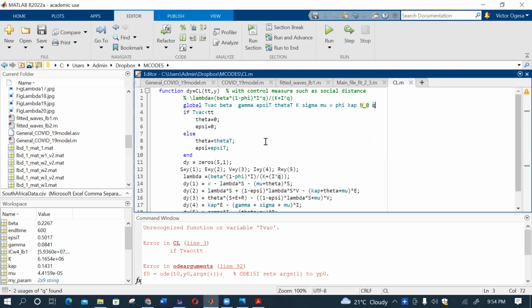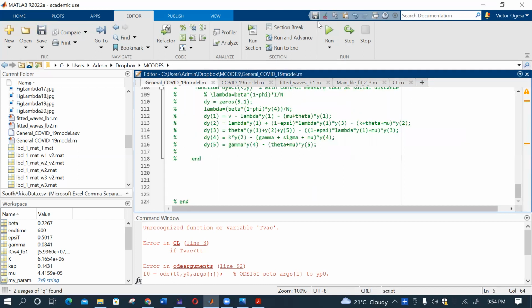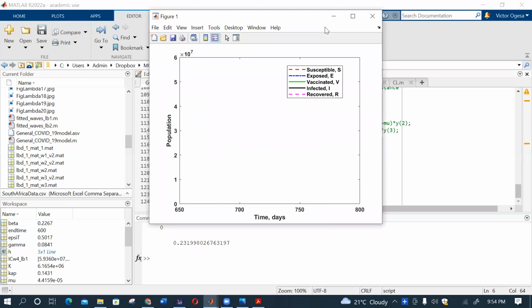Now go back to your general model and then you compute it. But you still have the same error. So this, I don't understand why.